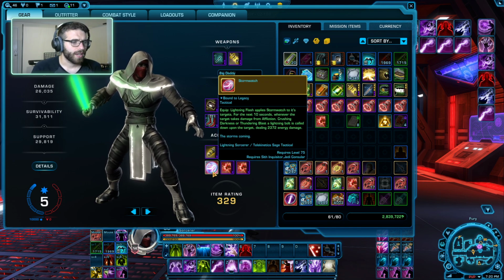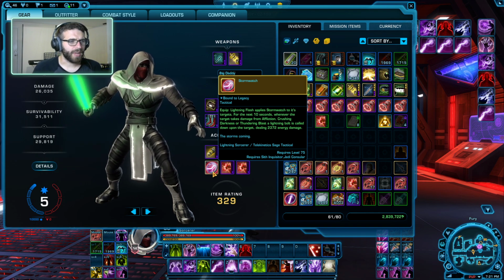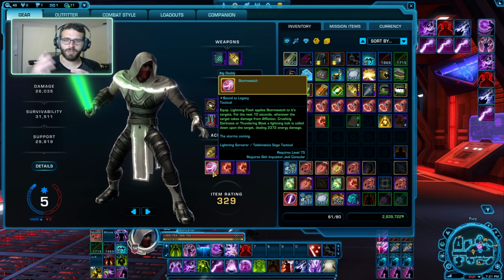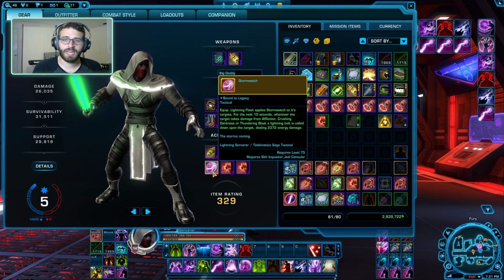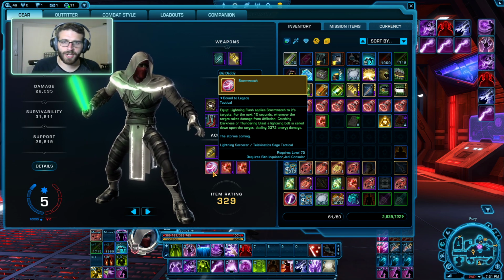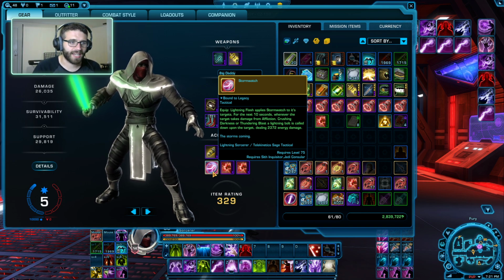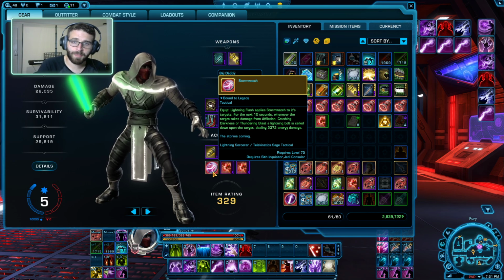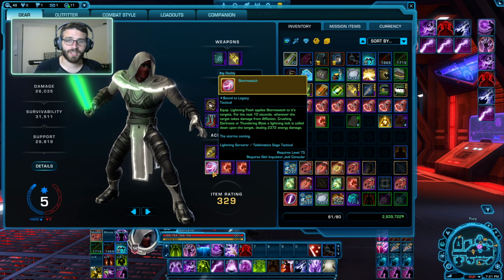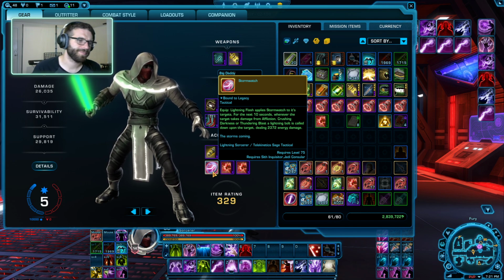For our tactical, Stormwatch. Here's just a couple things here. When you apply a Lightning Flash, your Stormwatch will be applied to the target, and then it'll make both of your dots do extra damage every time they tick. Additionally, our Affliction will stay on the target throughout the entire time we're hitting it, because it's going to be refreshed every time we use Crushing Darkness, Thundering Blast, or Lightning Bolt. So it makes Affliction stay on the target forever. It's pretty darn nice, and it gives just free damage for both of our dots.